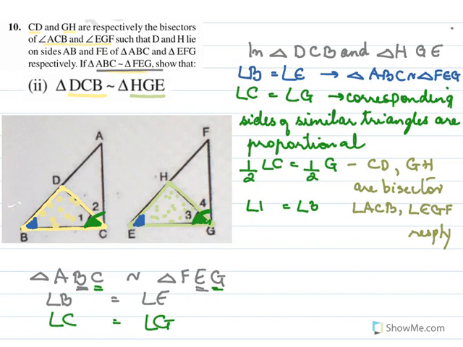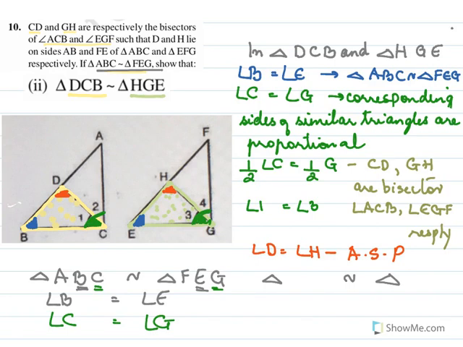Now we got two angles equal, so the third angle will automatically be equal. That is, angle D will be equal to angle H. So we write angle D equal to angle H by angle sum property. So the triangles are now similar. To write the similarity, we have these two triangles similar.